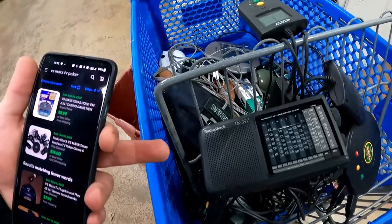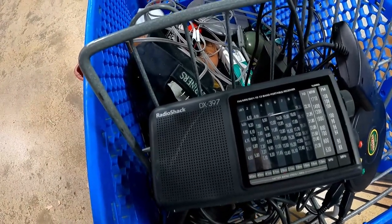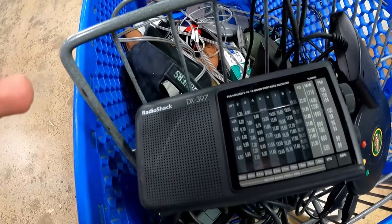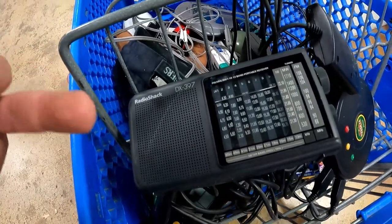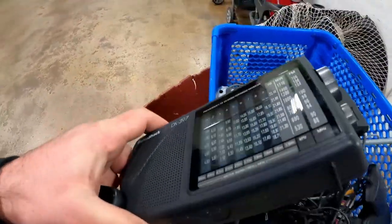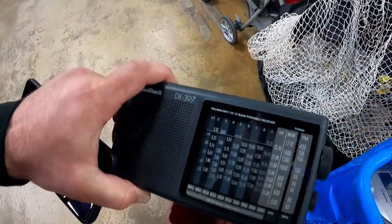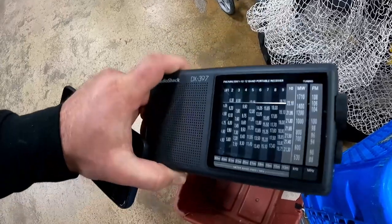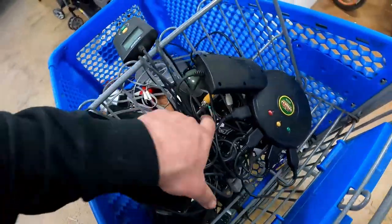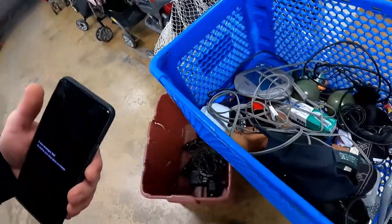Unfortunately, pretty much two fails right off the bat. I did grab this Radio Shack radio off camera — the only reason I grabbed it was it was just super clean. I would pass this up nine times out of ten, but I did open the battery tray and it was just full of battery acid. These things do sell — there were a couple sold for around 25 with shipping — but the battery acid issue is a problem. And of course, there's basically only one sold and a ton listed of these poker TV poker games, so that's going back as well.